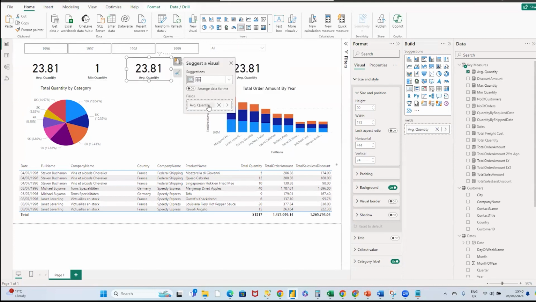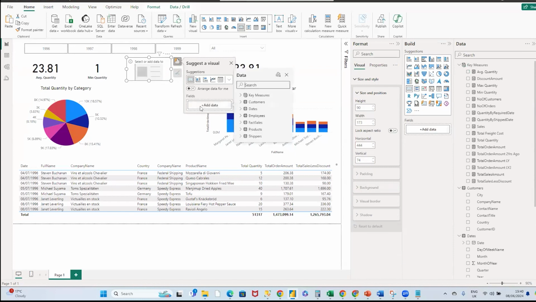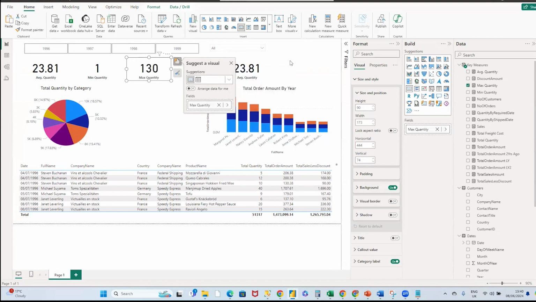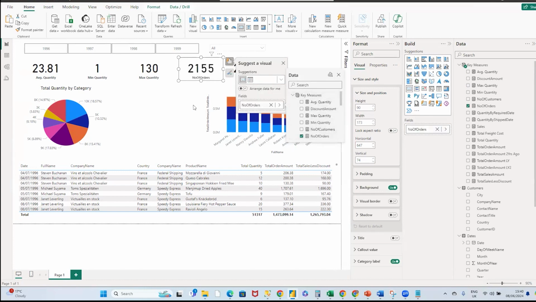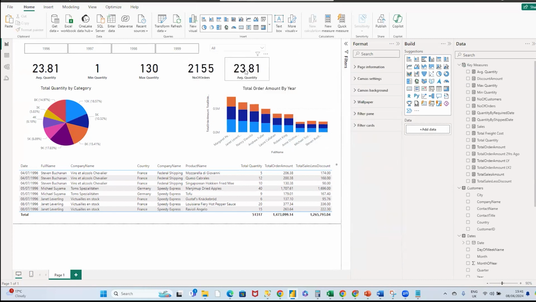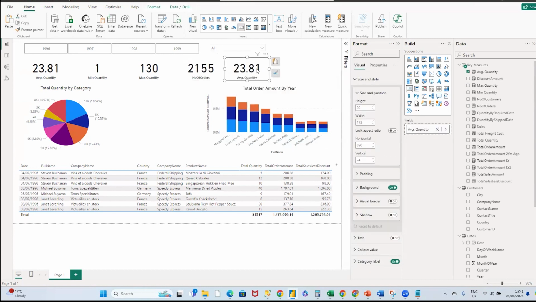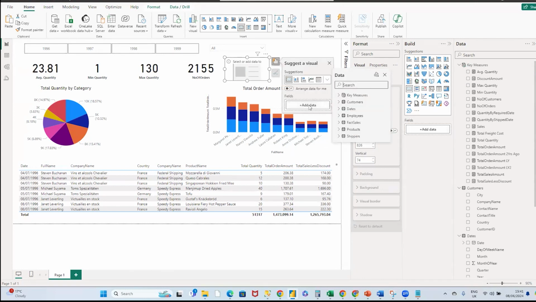Change that to max. Others. And then that to involve customers. So it's counting the same.